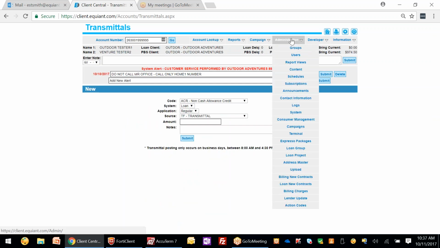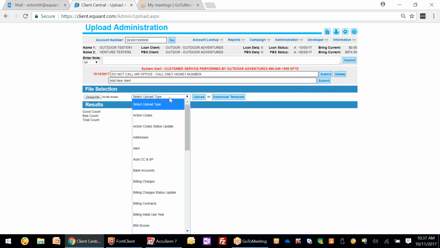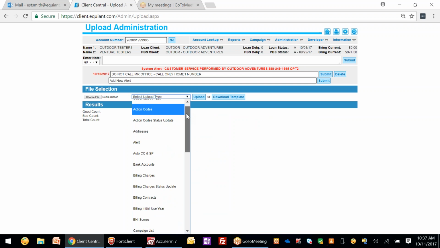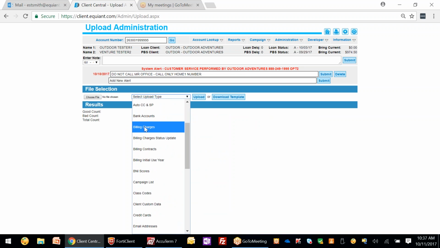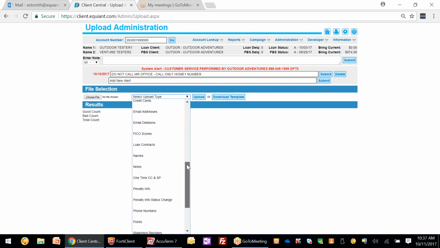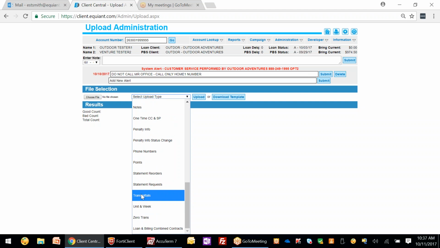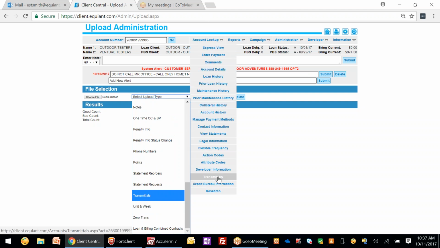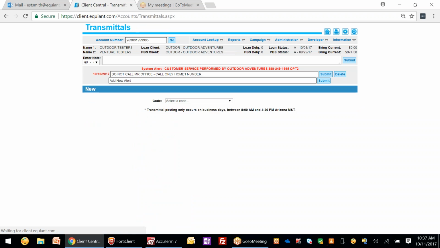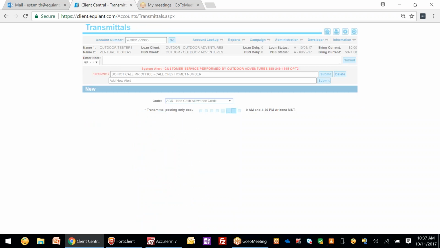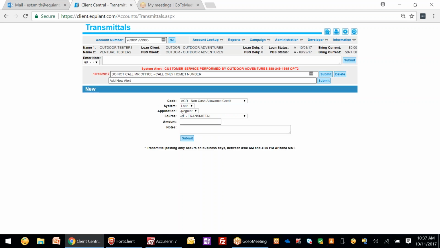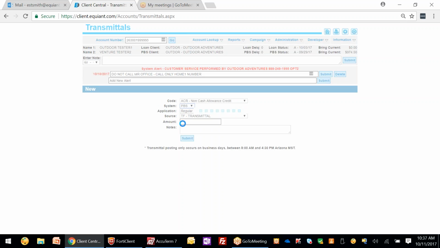And then also remember that if you're doing a group of them, you can do it through the upload, where your charges would be done with the bill charge upload, and your ACRs would be done through the transmittal uploads. That's what we're going to do, guys. We'll make that spreadsheet a shared option, and you'll go in and enter how many years they're paying, the total amount, and the discount amount.